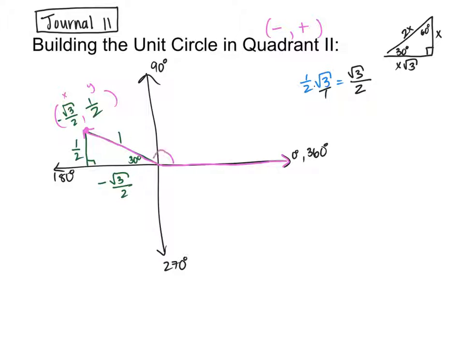So I want to know, what is the angle right here? In this case, the terminal angle, well, if this straight line is 180 and this triangle is 30 degrees, can I just subtract these two and find this terminal angle? Yeah, I can. So I can take 180 and subtract 30 degrees, and that gives me 150. And so in this case, my terminal angle is 150 degrees.